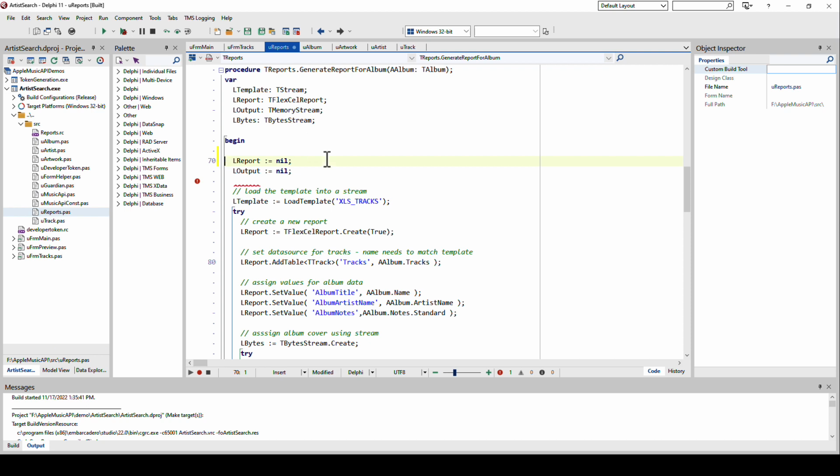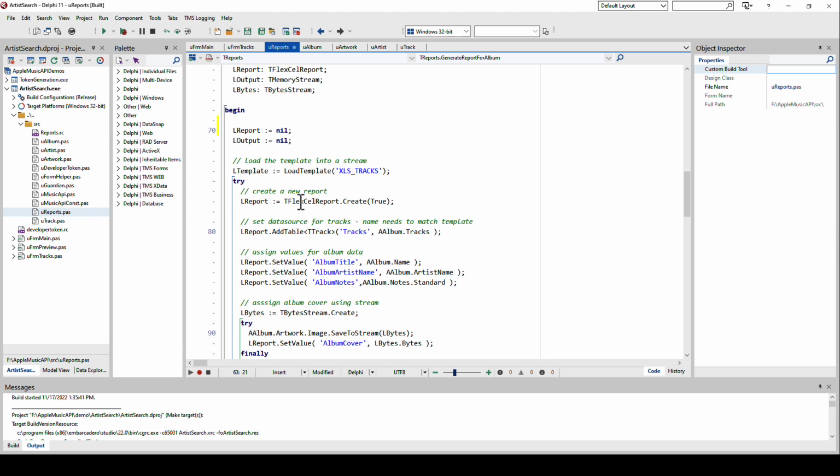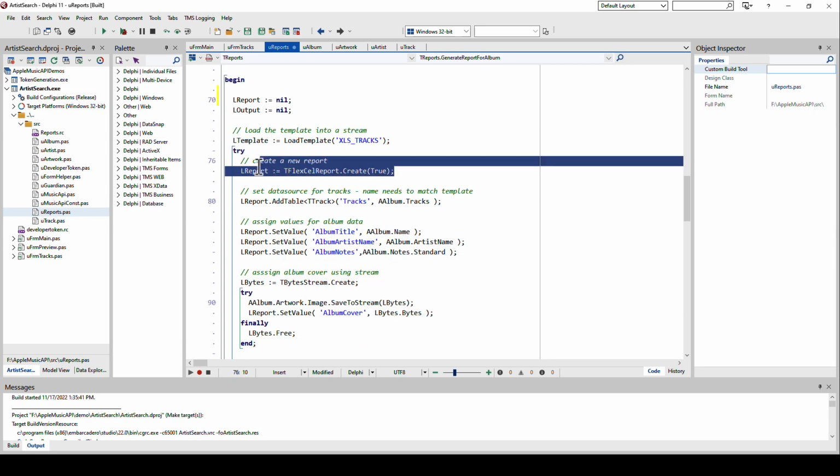So after loading the template, I'm not going to go into the technical details, just think of that I load this template, the Excel files, as a stream. I'm not using anything FlexCel specific, I just load the contents of the XLS file, which is the template, into a stream. I can use a file stream, for example. And then here's the first thing that is FlexCel specific. I create the FlexCel report instance, and this is what will contain the report generation.